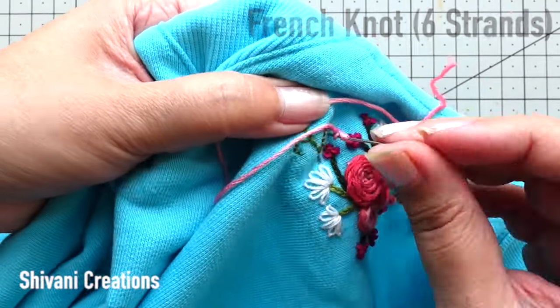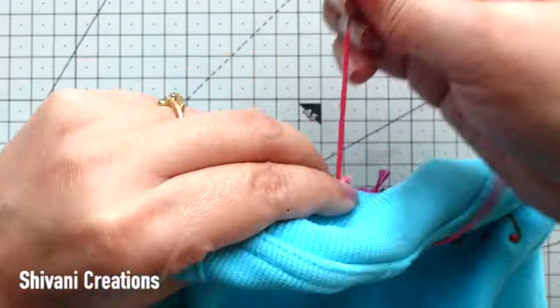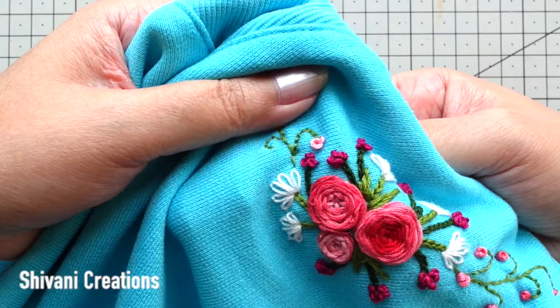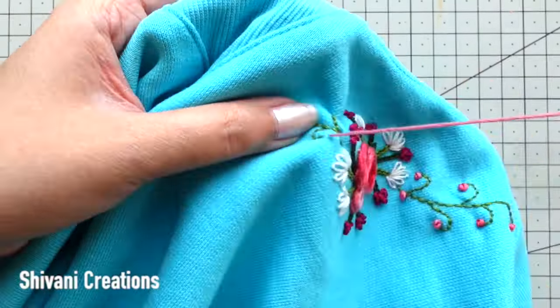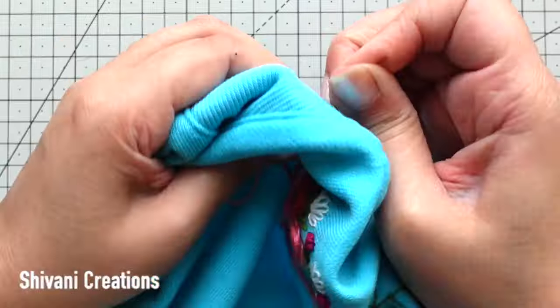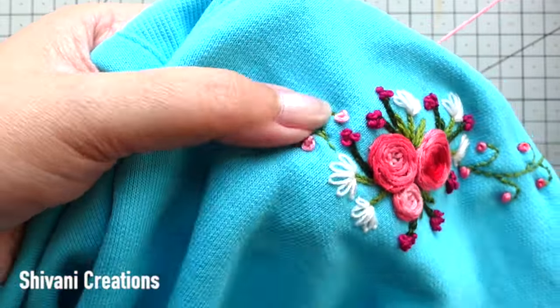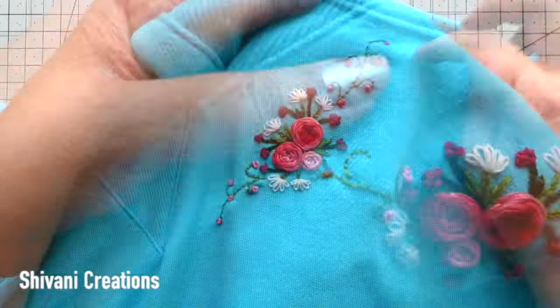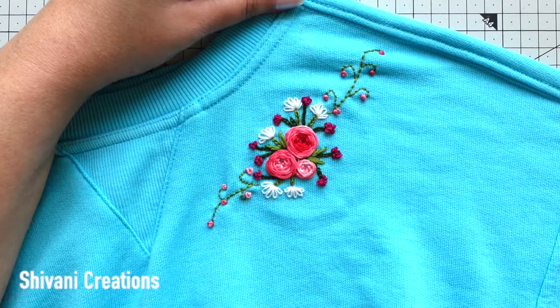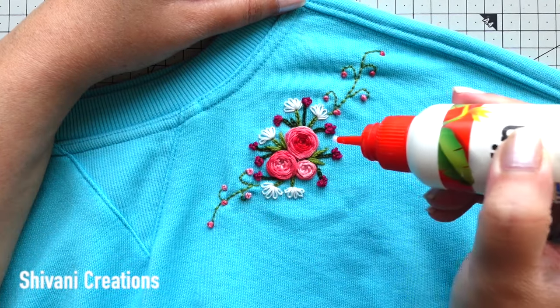using 6 strands of shaded dark pink color, the same thread I used to create the roses. So these knots will be little larger because we are using 6 strands. Like this, and this is completely done. I'm just loving the outcome so much, looking very elegant and very beautiful.